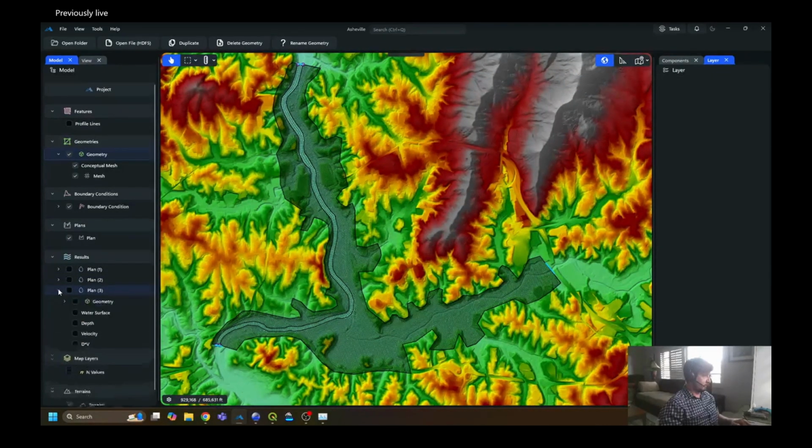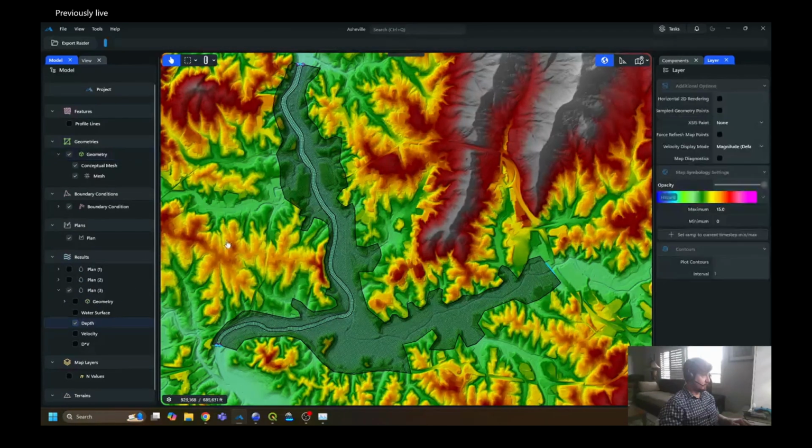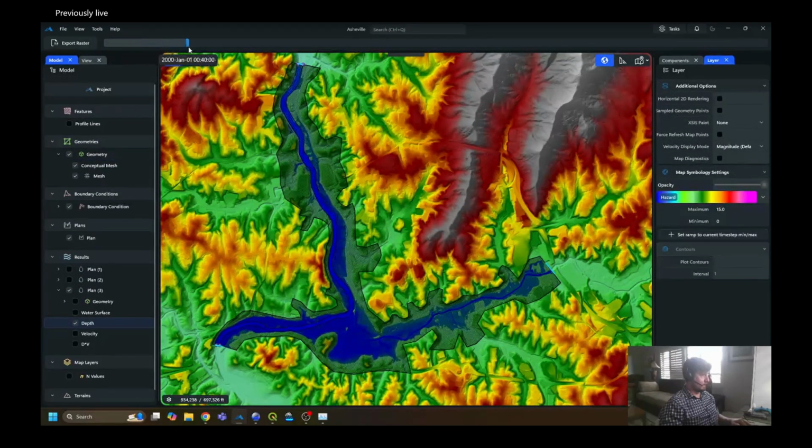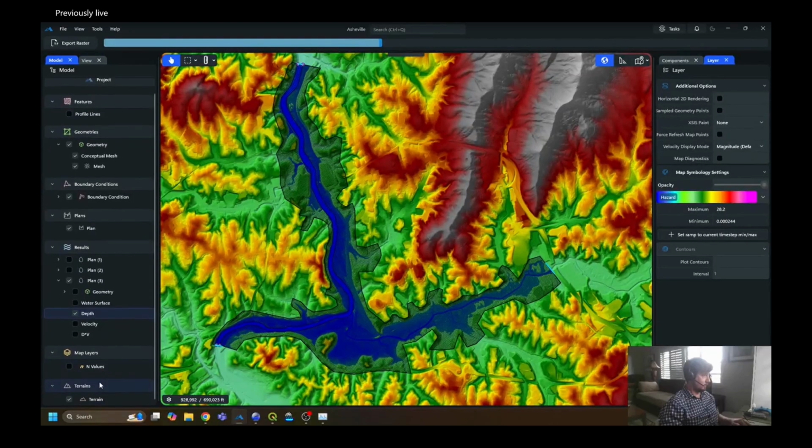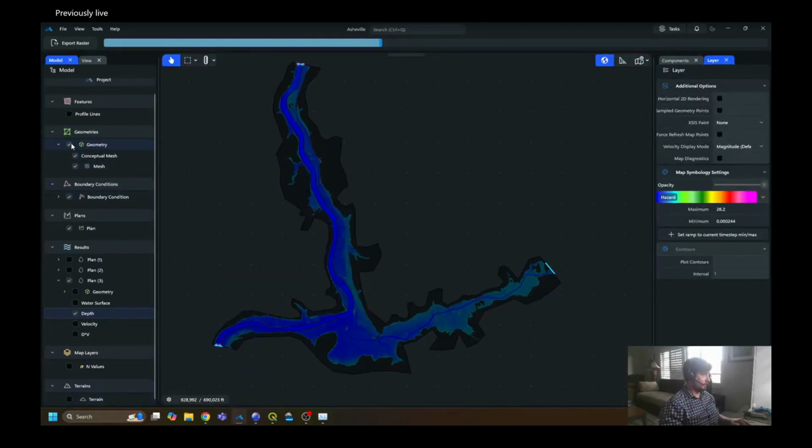Let's see if I have results loaded in this one. Yeah, so let's see if I can change the ramp. Turn off some of these layers.